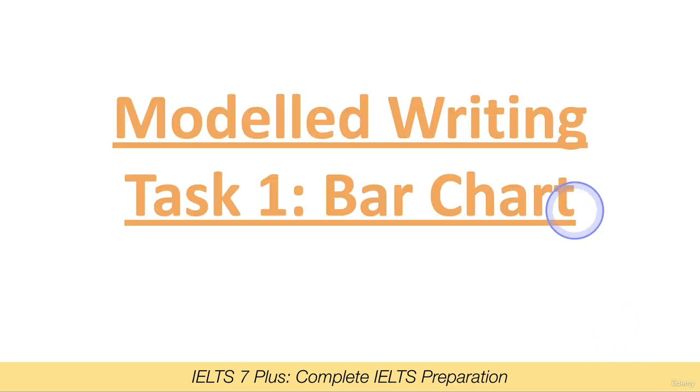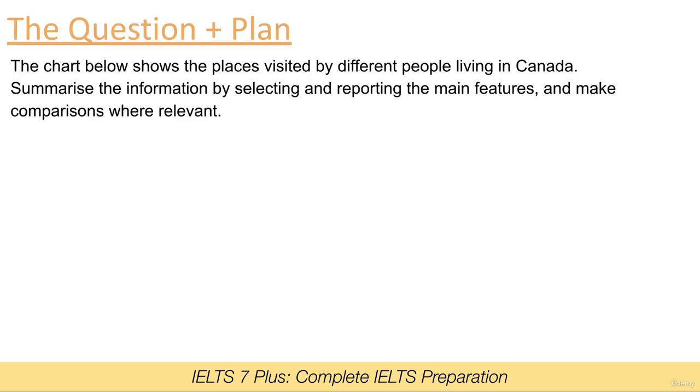Okay, so let's have a think then about our first task, which is going to be a bar chart. So these are a common type of charts that come up in the exam, something to be aware of, familiar with. Yes, I would definitely practice bar charts and the language that we need to use for them. So let's have a look at the task. The chart below shows the places visited by different people living in Canada. Summarize the information by selecting and reporting the main features and make comparisons where relevant as well.